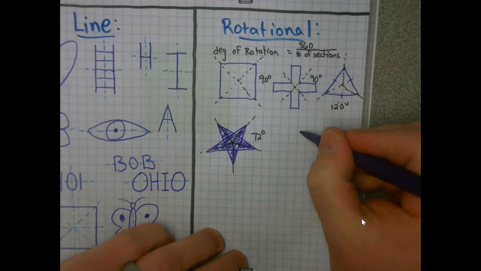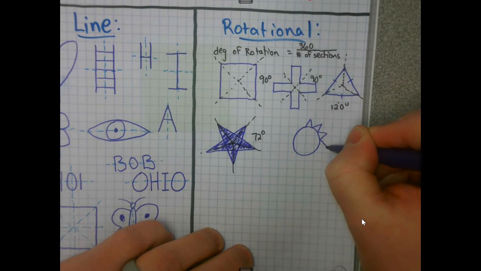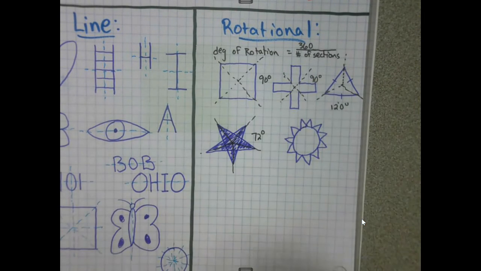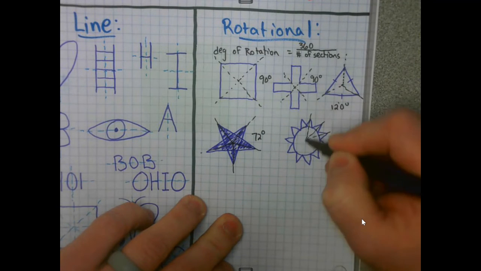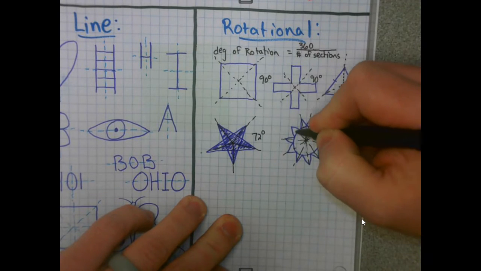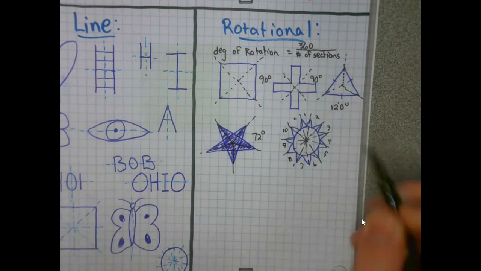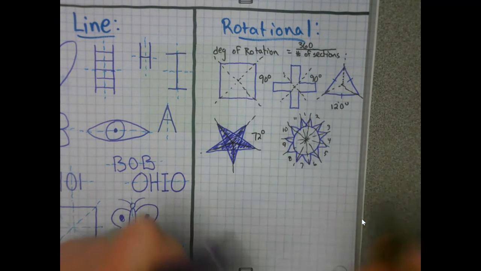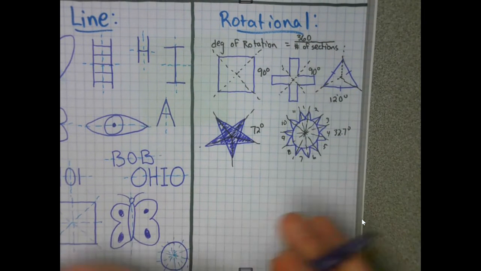Okay, like a flower or a sunflower. Okay, with a sunflower here, 1, 2, you can just kind of draw all these sections through the petals. Now we're kind of pretending that all the petals are exactly the same, but you have 1, 2, 3, 4, 5, 6, 7, 8, 9, 10, 11. So 360 divided by 11 gives you 32.7 degrees of rotation. Okay, so every 32.7 degrees, it's going to land on itself.